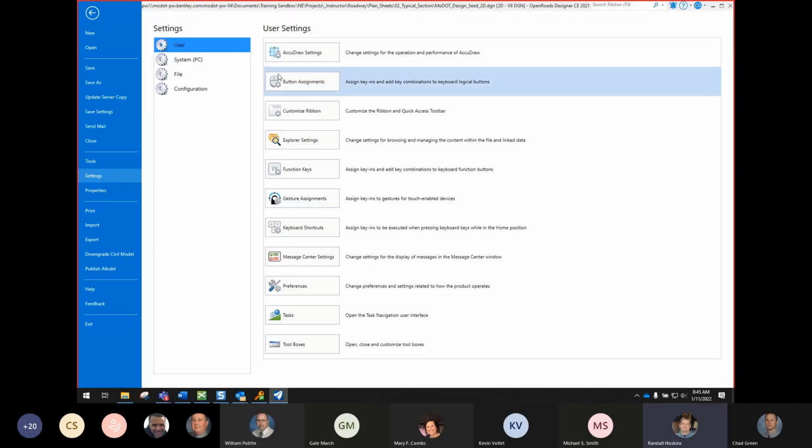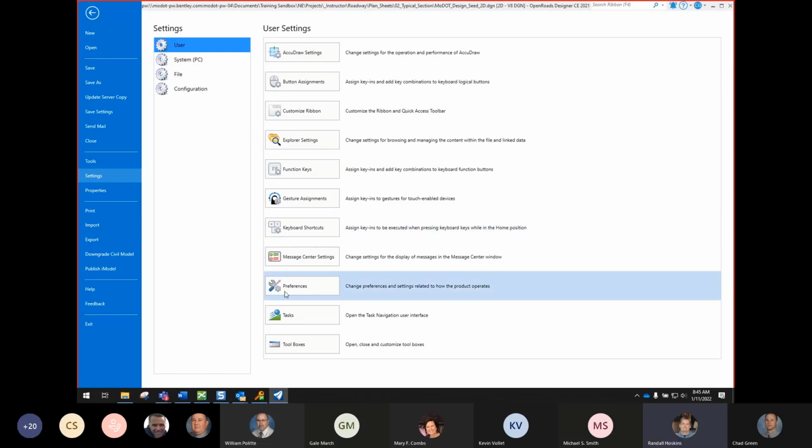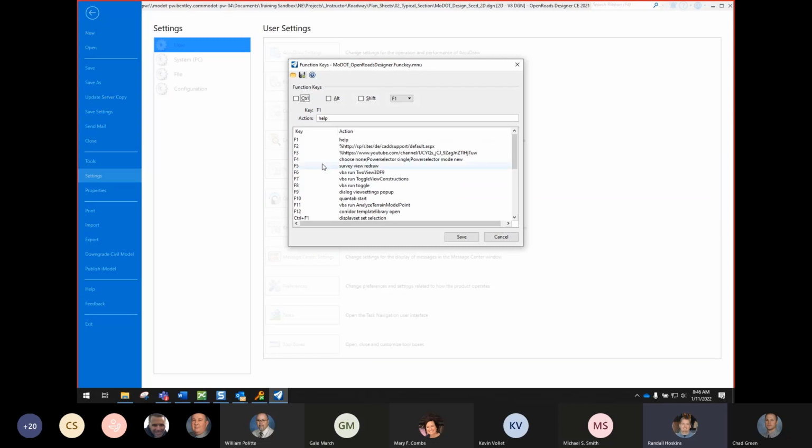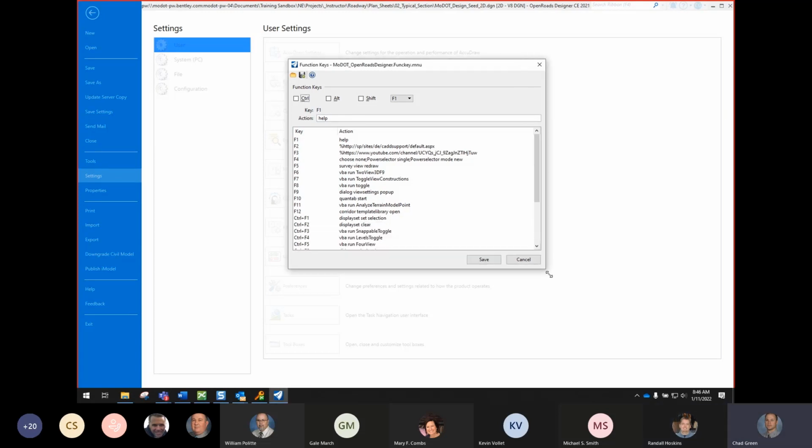of course, you have your user settings, which there's probably not a whole lot in there. You'll mess with maybe some of the function keys. If you select the function keys, there's probably a few that are already set up in there. You could change those if you want. We're not going to mess with those today. Yeah, we got these already set up. Pretty much by default, so they're pretty much about the same as what they were in Power GEOPAK.